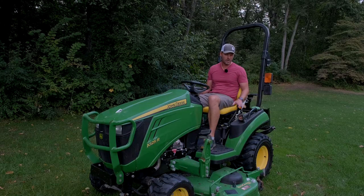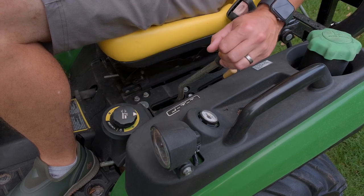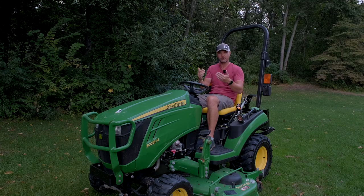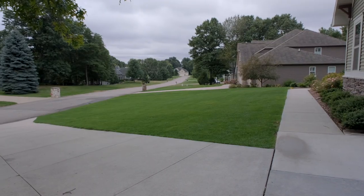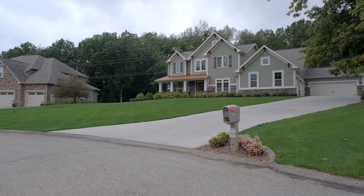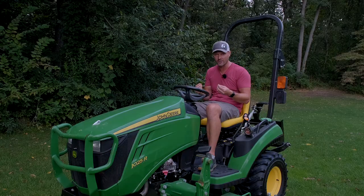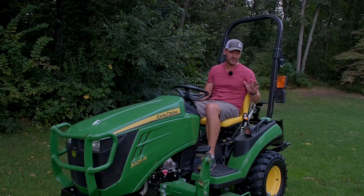And depending on your lawn, you could mow in high or low range. I'm gonna mow in high out here, but I'm not gonna be going full speed. I'm just gonna be going a little bit faster than the low range would give me. If you have a lot of hills to deal with, I have found, at least in my front yard, the hills don't matter at all. But if you have some very significant hills or maybe very thick, long grass, and maybe it's wet and going uphill, you may wanna find yourself in low range anyways.